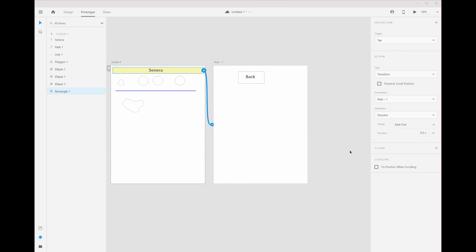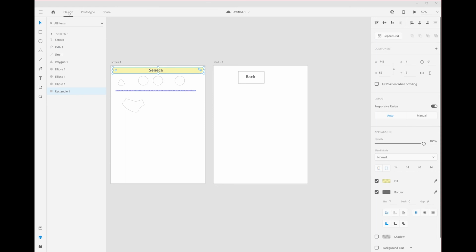In order to see this operating, I can do it now, or I can do it in design. I'll go back to design. And up here is a desktop preview. That's going to let me play the prototype to see how it actually works. So I'm going to do that.